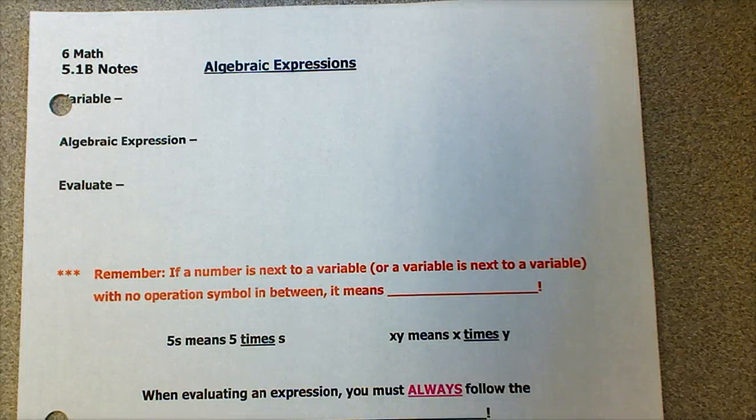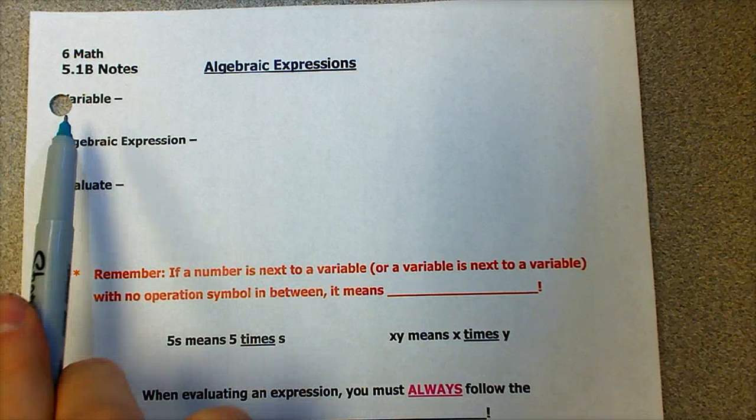Hey there, 6th grade. In the last lesson we talked about the order of operations and how to simplify numerical expressions, and now in this lesson we'll talk about what it means to simplify and evaluate an algebraic expression. So before we do that, I want to talk about a few vocabulary words.